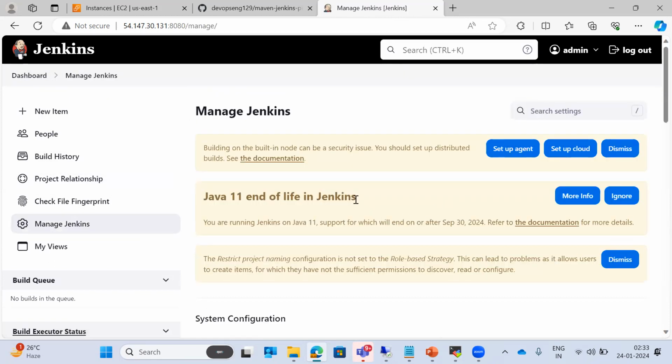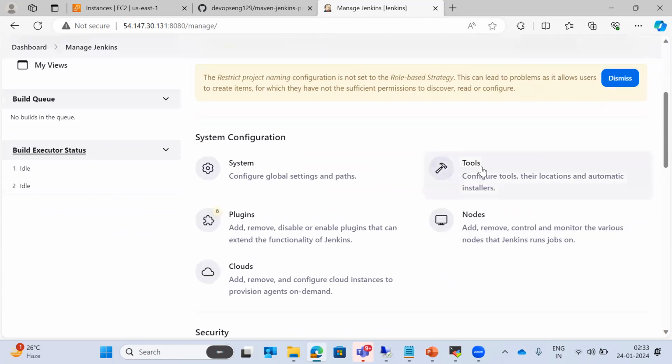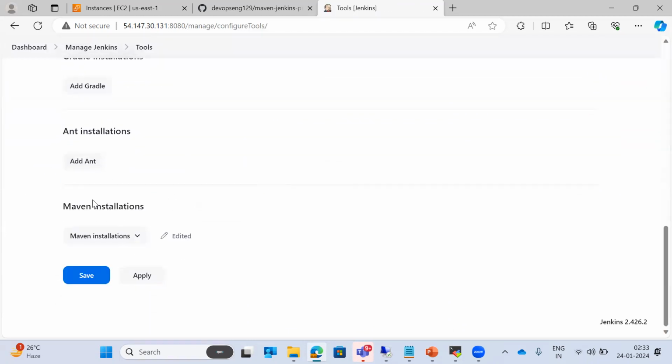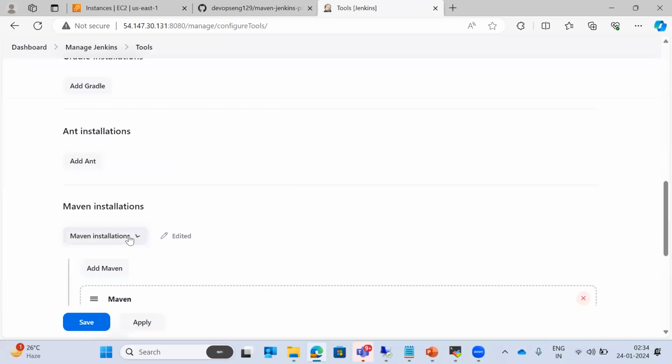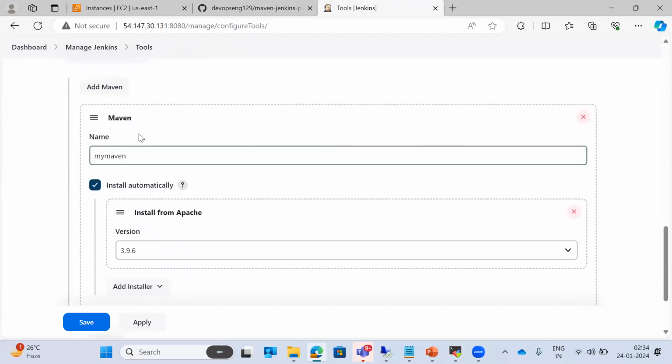In order to define the tool, you have to go to Manage Jenkins. There under Tools, as you scroll down, as you reach the bottom, here under Maven installation, you have to give the name. Like you can see, I've given the name as my Maven. It's the same name which appears in drop down section for Freestyle Job.